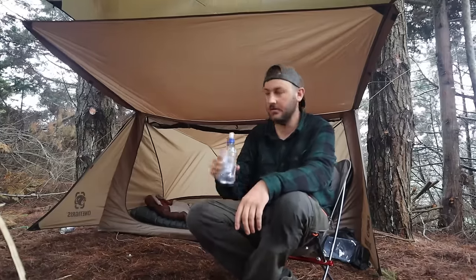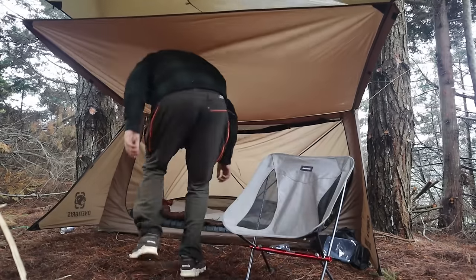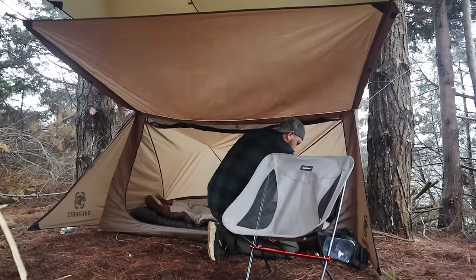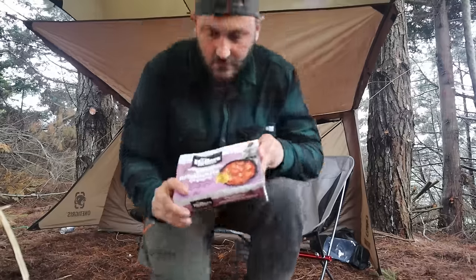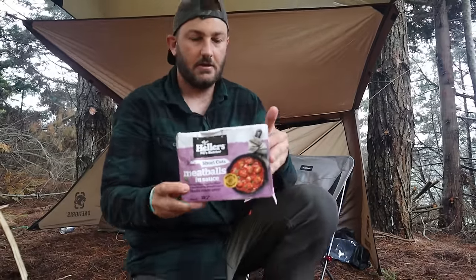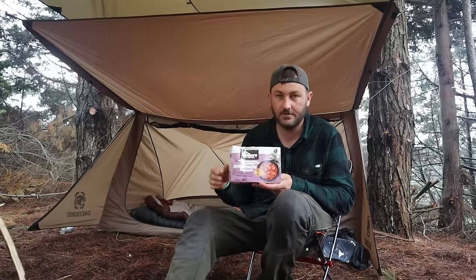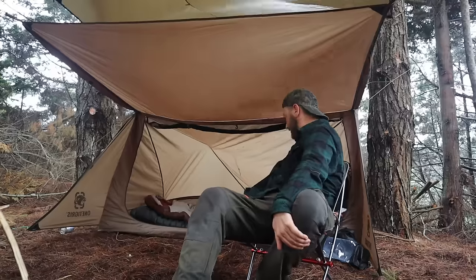I better show you what's for dinner actually, shouldn't I? Something I haven't tried before. Real simple dinner. This box is a bit damaged, but you'll get the picture. From Heller's, a New Zealand company. Meatballs and sauce. All I gotta do is heat that up and that's it. Heat it up in my pot. Tonight I'll be using my alcohol stove, my favorite little stove. And yeah, that's on the menu, along with the Garage Project Brewery's Happy Days drink.